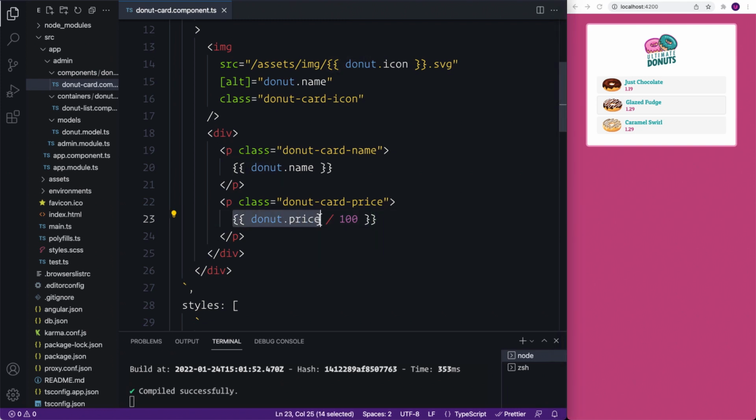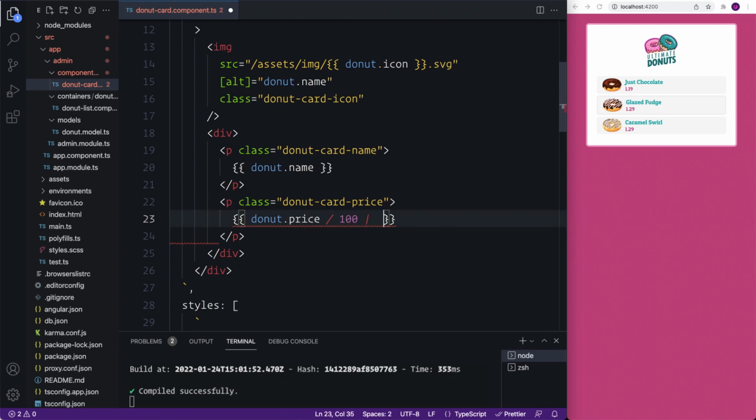This is then taking that cents price, dividing it by 100 to then give us what looks like a real dollar price. But now we come to the question, how can we then use a pipe to display the particular currency? Now pipes are great because we can pass in any amount of arguments, and I purely want you to remember one thing. A pipe is just a function. You can pass things into a pipe and you get them back. The way to declare a pipe is by using the pipe symbol. Now this looks quite difficult next to the division sign, so then it's just the straight pipe symbol.